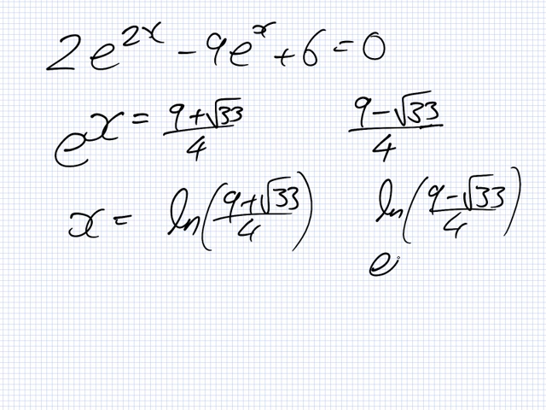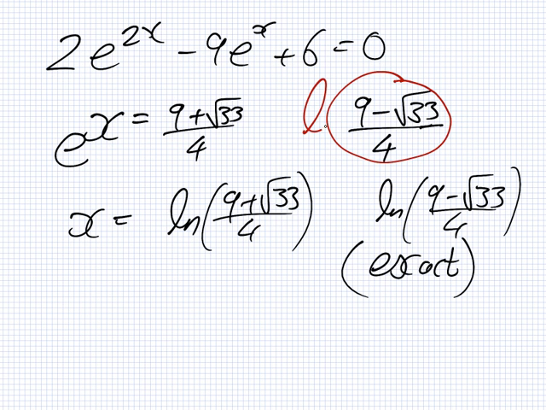And again, this is if they want the answer exactly, you would leave it like this. The potential problem here, what might be a reason for rejecting one of the answers? Yeah, for example, if this one was minus, then when you calculate the log of it to cancel the e, you'll get no answer here. Now both of these are positive, so it's okay then. But this would be a reason for rejecting one of the answers.